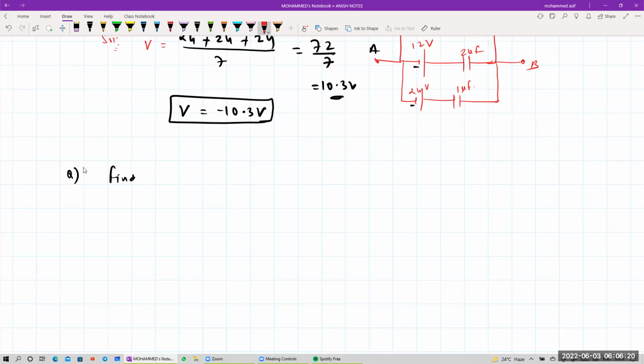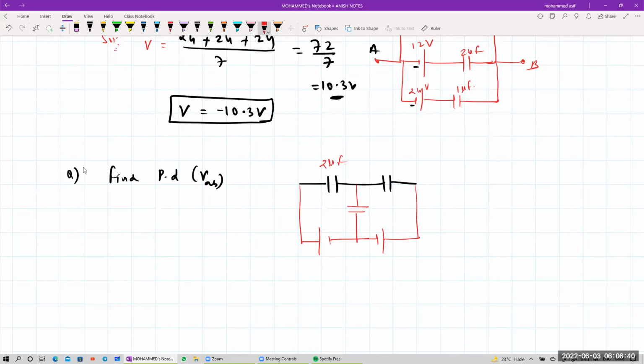Find the potential difference. This is the given diagram. This is a capacitor. Down there is a battery, positive, negative, and here there is a battery, negative and positive. In the middle there is one capacitor like this. This is your 2 microfarad, this is your 4 microfarad, this is your 6 volt, this is also your 6 volt, and this one is your 5 microfarad. This is terminal A, and this is your terminal B.